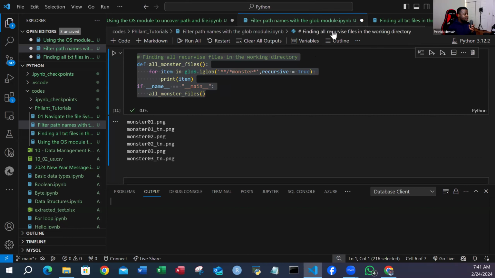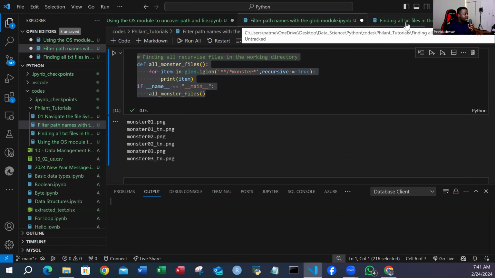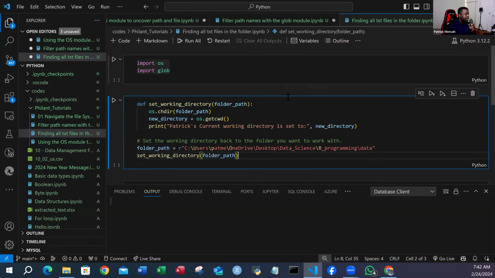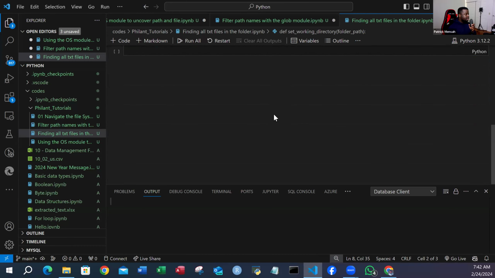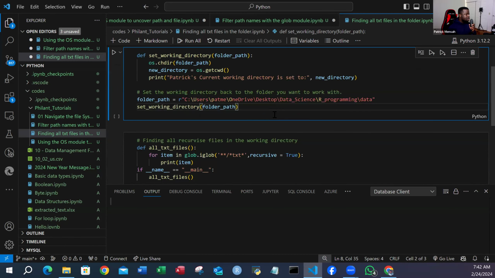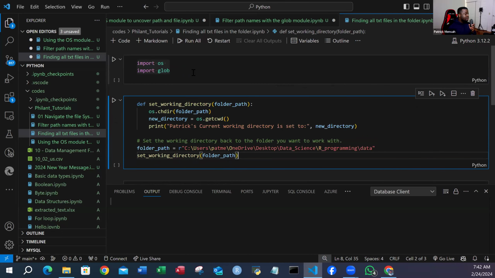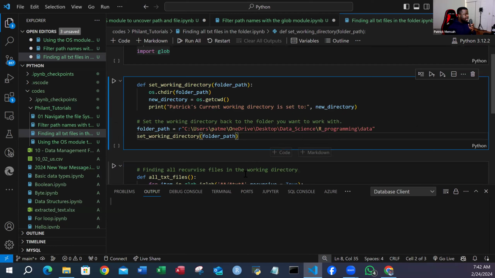I have another one over here which I will post on my GitHub. If you are somebody who wants to know all the code, I did a lot of coding over here. It's not too long, just a few files to look at your working directory. You can follow my GitHub at the link below, and you will definitely get access to these files.